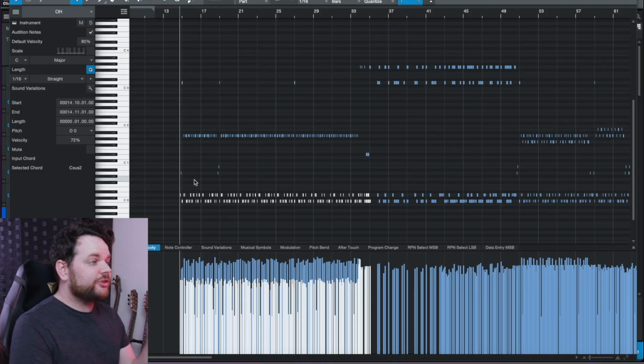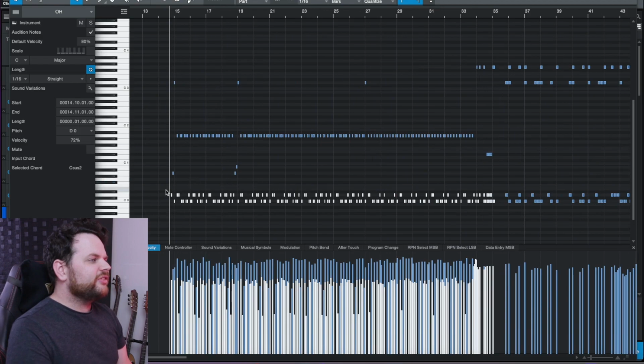So let's take a look at the beginning of the song Paramnesia here. Here's the beginning of Paramnesia, and this first verse is quieter, and this is the kick and snare I have highlighted. Look at the velocities. They're lower in this section. And then when it gets to the chorus, they're going to get louder. So let's listen to that.